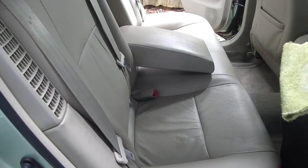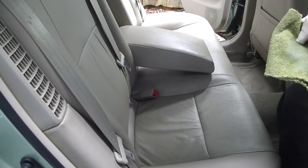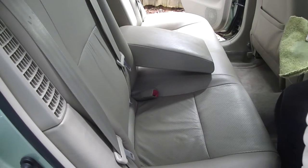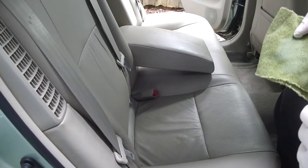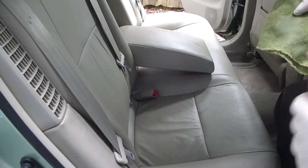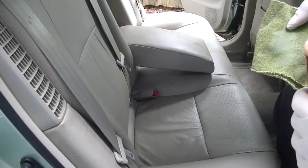Be aware that some manufacturers put leather just on the facing surfaces of the upholstery, while others put leather on the front, sides, and backs. I don't know what Toyota does, so I'm gonna put the conditioner on all the sides I think are leather. I don't know if there's any vinyl being used — if there is, there might be some other protectant to use. I like to use Armor All for my vinyl.